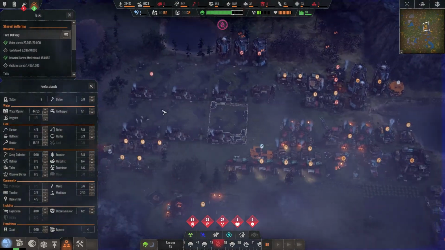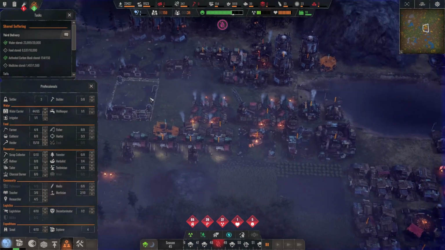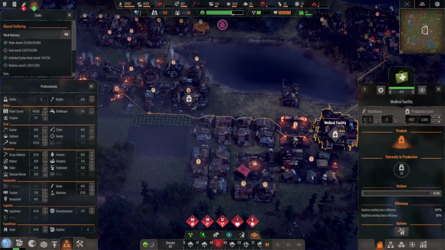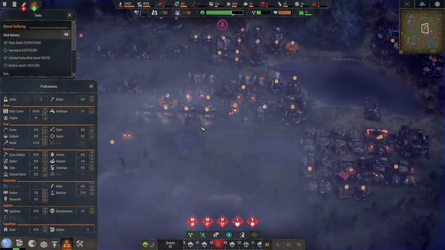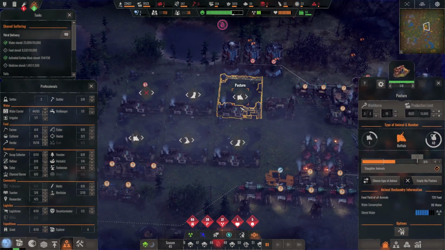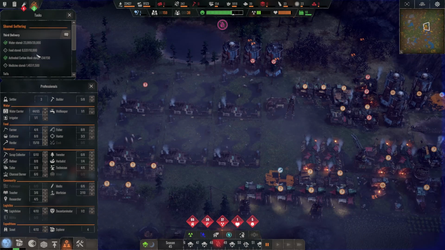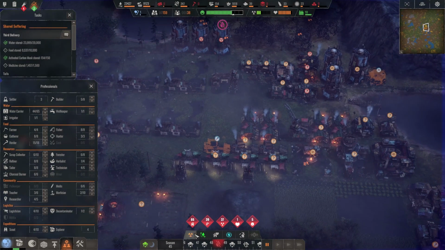Okay, here we are. So I've only got a little bit more food to produce and a little bit more medicine now that this second facility is up. So just to increase the food a little bit, I actually doubled up on a buffalo pasture for the milk as well as chickens for the eggs. And I'm just about to complete that. It's definitely going up, and medicine is almost done as well.